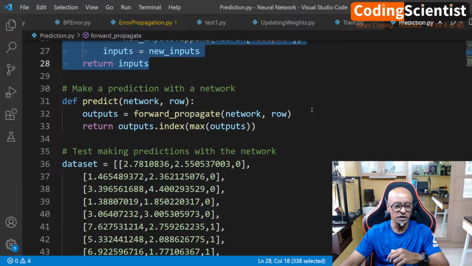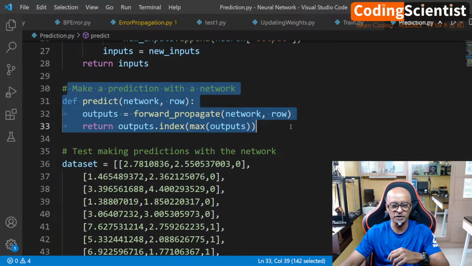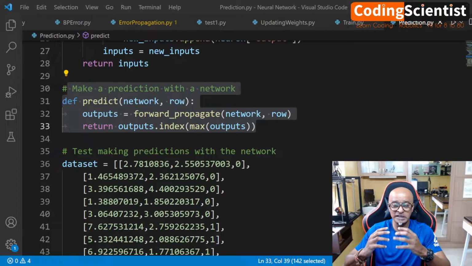That's this code. And then we make the prediction with a network, which is this particular section, which is very important, right? So basically, making a prediction with a trained neural network is easy enough. It's pretty easy, just about 2-3 lines of code, as you can see. We have already seen how to forward propagate an input pattern to get an output. So this is all we need to do to make a prediction. It's as simple as that, right?